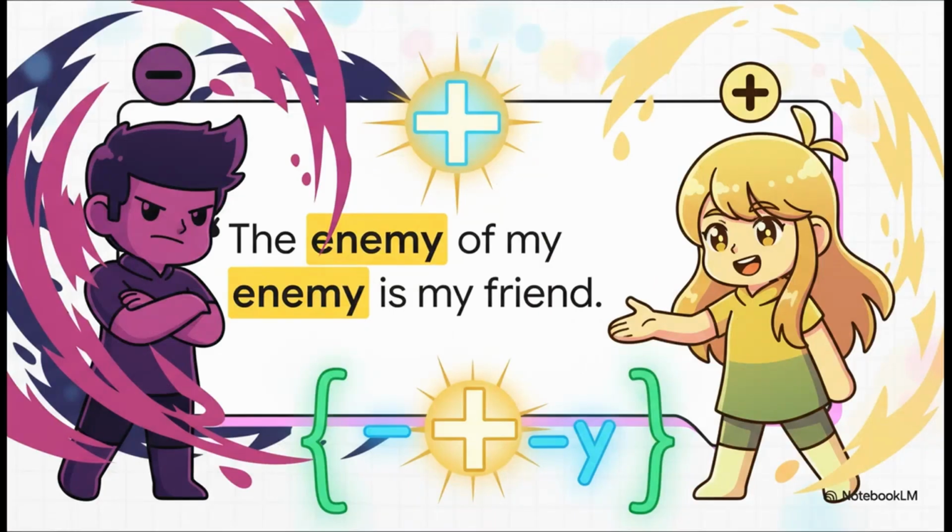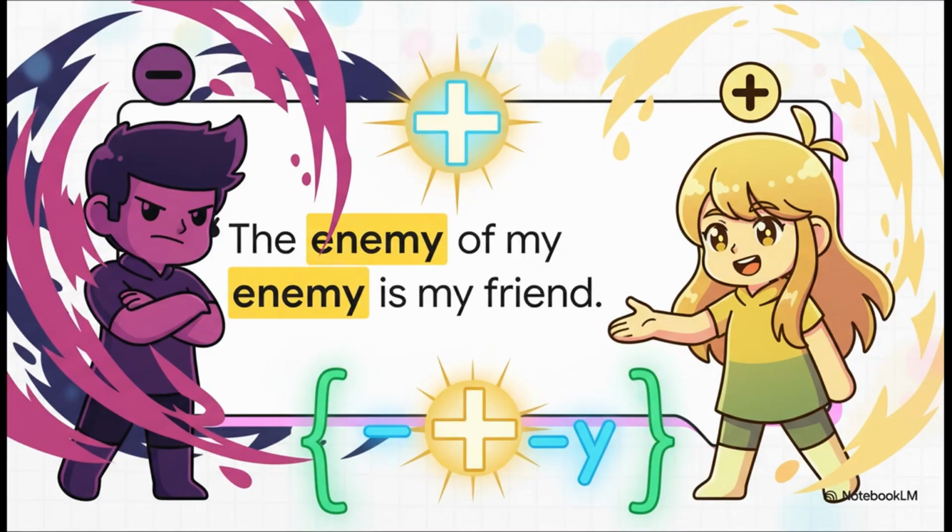I'm sure you've heard this phrase before, right? It's just a simple idea about how the world works. If you oppose a negative force, you create a positive outcome. And believe it or not, this exact logic, where two negatives make a positive, is the fundamental rule for how negative numbers behave in algebra.